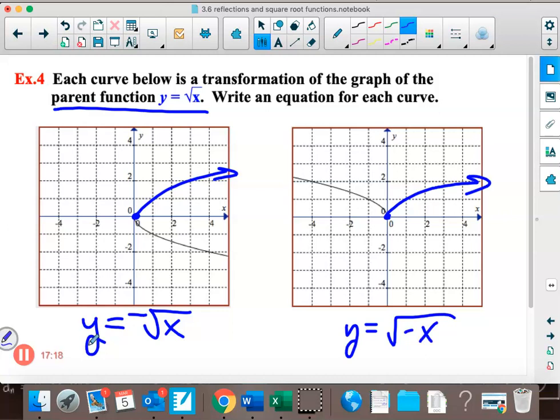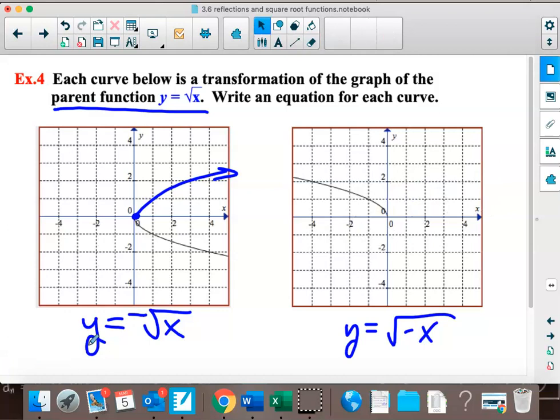Okay, quiet down, please. So the comment was you cannot take the square root of a negative number. So our concern is, is negative x a negative number? Let's take a look. I'm going to erase the parent function, and let's just take a look at our graph here of y equals root negative x. All of these x values, what do they all have in common?